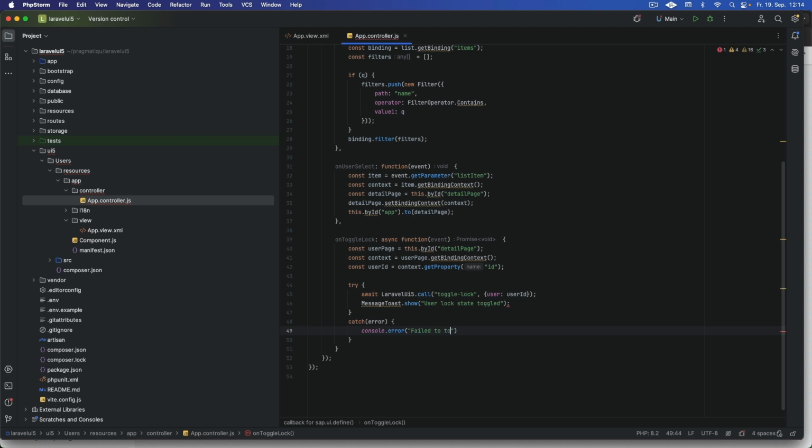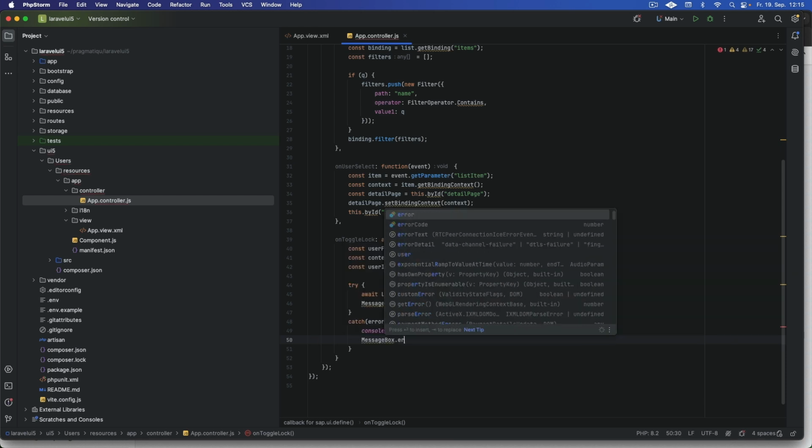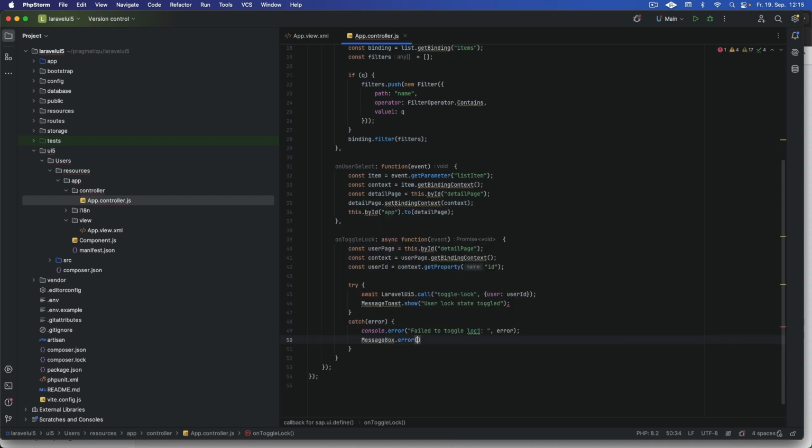Failed to toggle lock, and we add the error, and I would say we give a message box with an error that says failed to toggle lock, and that should be it.